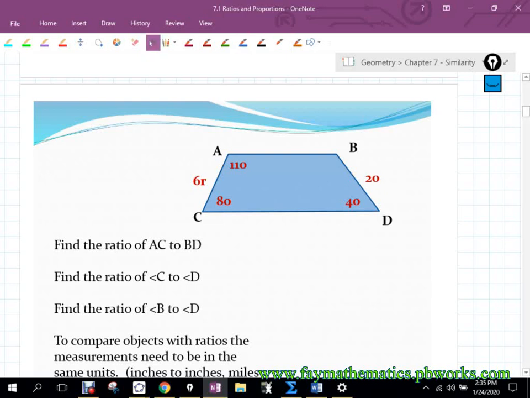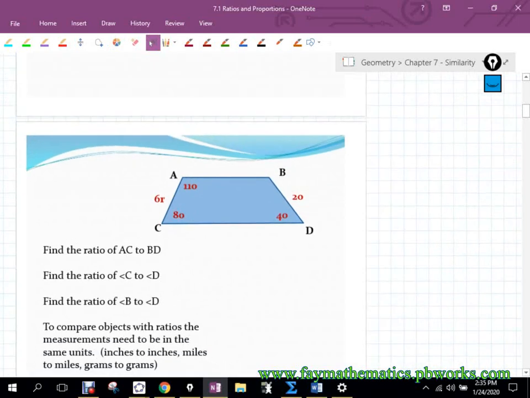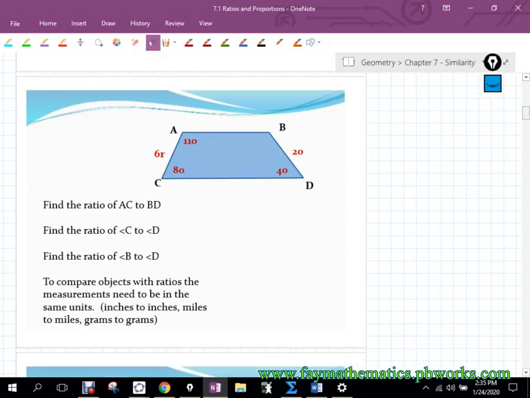Here's just an example. So when we talk about ratios, and this is just a notation thing, maybe a vocabulary type thing, when it's a ratio, it's a number compared to a number. There are no units. I'll explain what I mean by that in a minute. Let's say that all of these distances here are in meters. So I got 20 meters there, and I got 6R meters here, where I don't know what R is, but I don't really care.